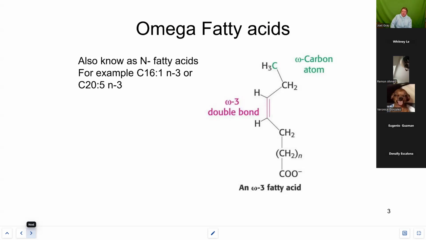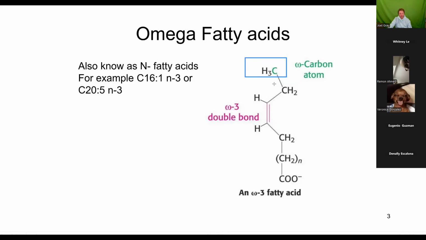Now, with that in mind, I think a very reasonable and good question is why? Why do we have two different numbering schemes? The reasoning is largely because of different backgrounds and disciplines. The delta numbering scheme is more relevant to chemists, whereas the omega numbering scheme is more relevant to physiologists or dietitians. So it has a nutritional component, which is why, if you eat salmon or take an omega-3 fatty acid supplement, in terms of numbering, that carbon would be your carbon number one, your methyl carbon, two, and then three. That is an omega-3 fatty acid.